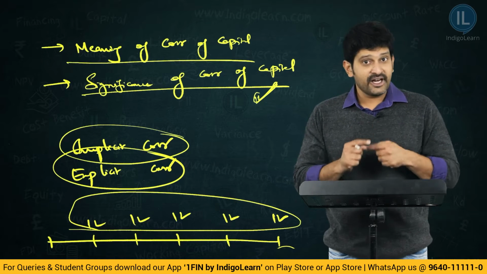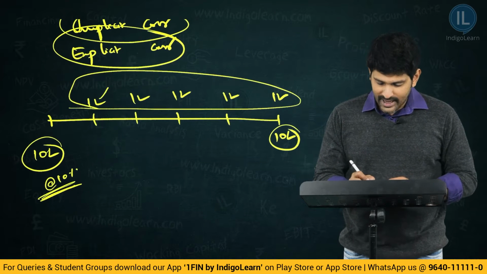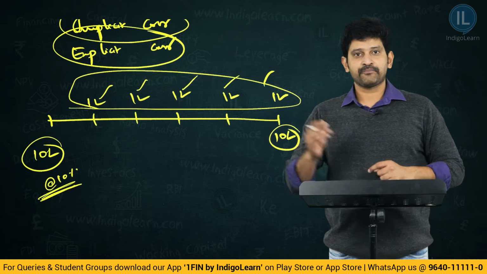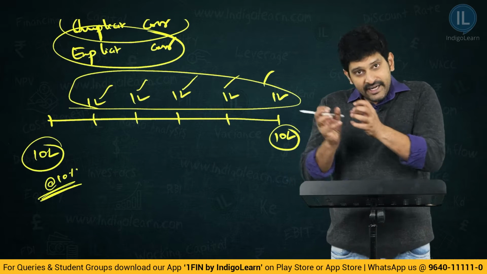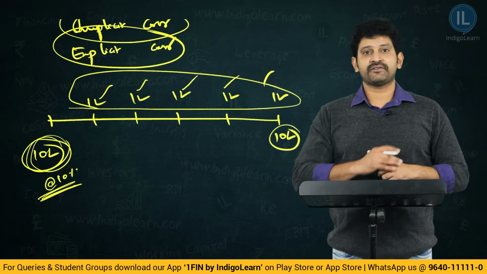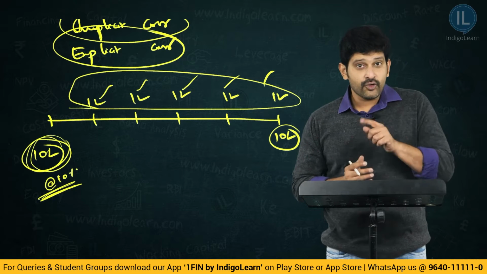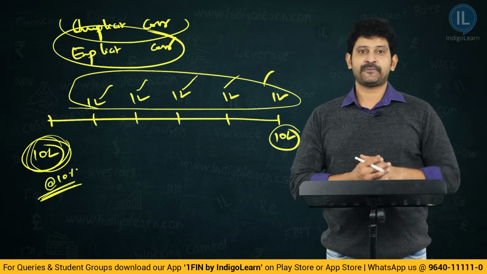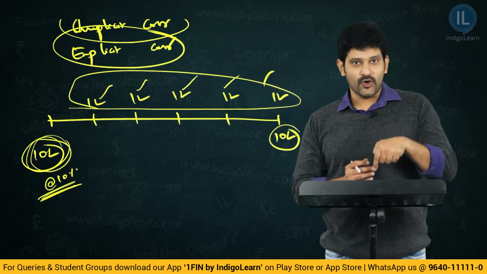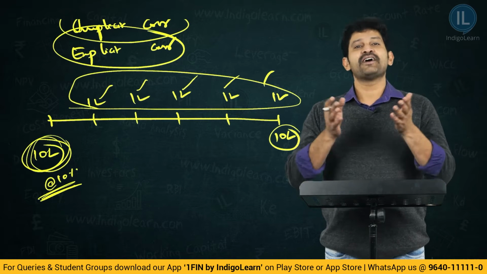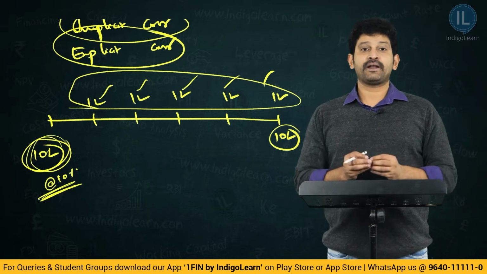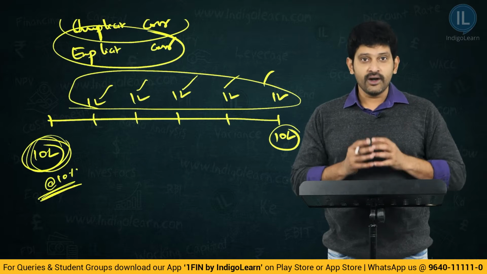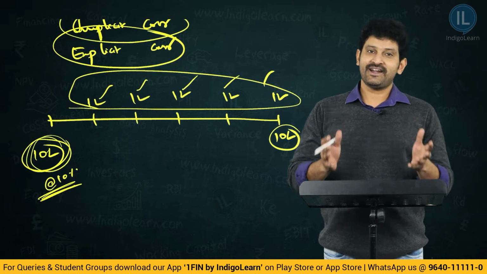Now, there is a time value of money involved. Here also, we saw 1 lakh, 1 lakh, 1 lakh, 1 lakh, 1 lakh each year. It is not exactly 1 lakh, boss. There is a time value of money. We have to bring it down to today and then compare with this, that is the initial cash outflow. Therefore, at what rate will we discount? The rate with which we discount is nothing but our cost of capital only. So, like this, our cost of capital has a very, very important role in our decisions to be taken.